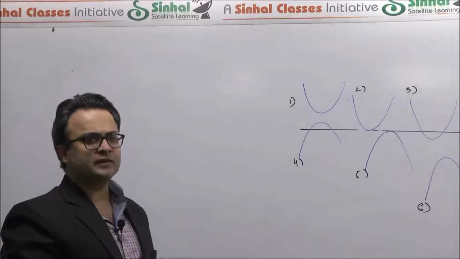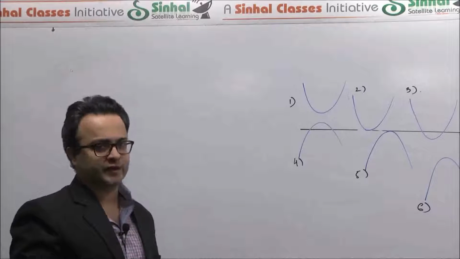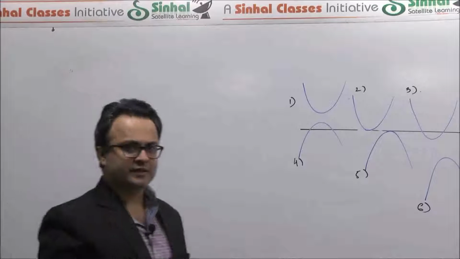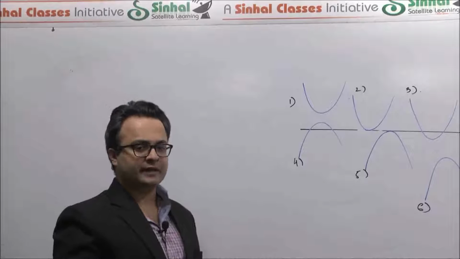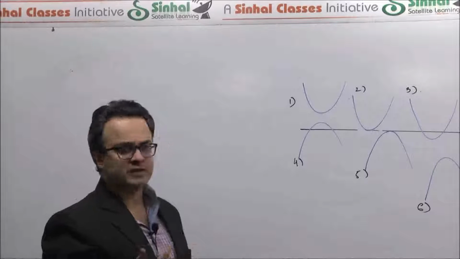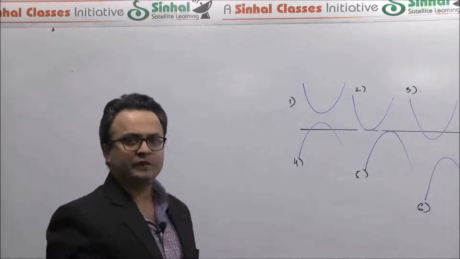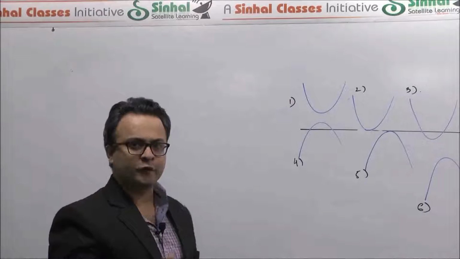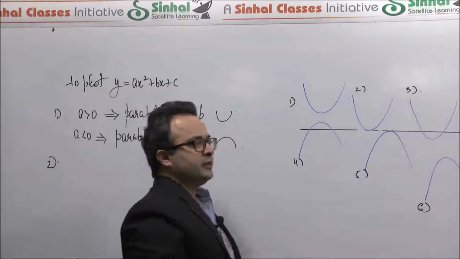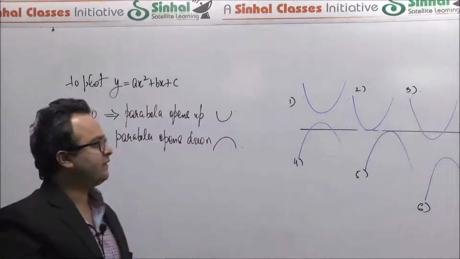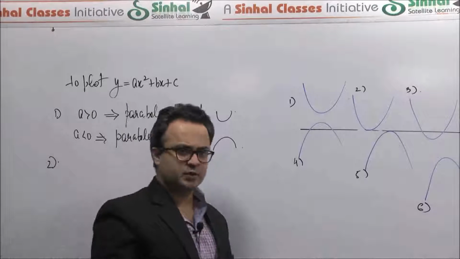This only depends on the sign of a, the sign of the coefficient of x squared. If a is positive, the parabola you will get will always open up. So that will be cases 1, 2, or 3. And similarly, if a is negative, the parabola will always open down, which is cases 4, 5, and 6. So in 1, 2, and 3, a is of course positive, but how are we differentiating between cases 1, 2, and 3?